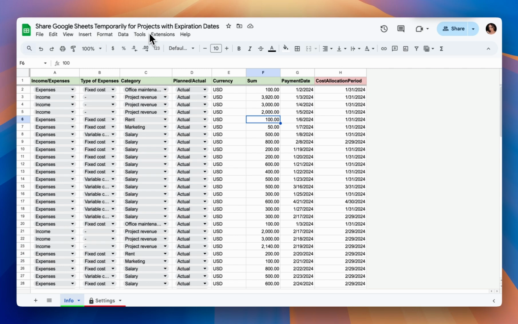For instance, when working on projects with specific deadlines. Not everyone is aware of this feature, but it's actually quite simple to set permissions and limit them within a certain time frame. Let's start with how to grant access to a sheet. Suppose we have a sheet that we want to share either permanently or for a specific period of time.